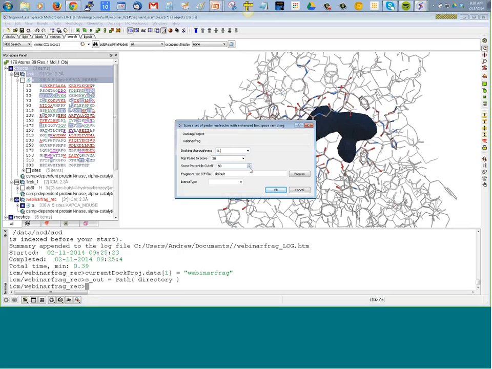If you're using Windows, it should be somewhere like the C drive, Program Files, MolSoft, ICM Pro, fragments, and the fragment screening file is fragments.icf. Okay, you just go OK, and that sets up the screening, and the screening will start running.